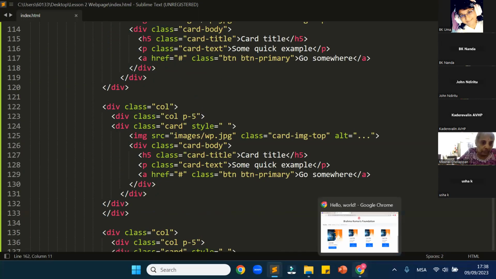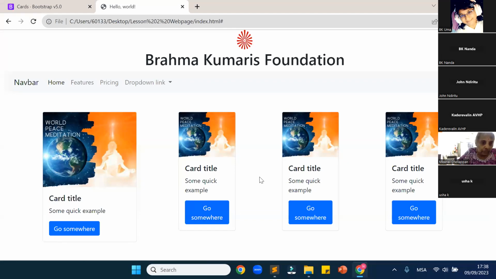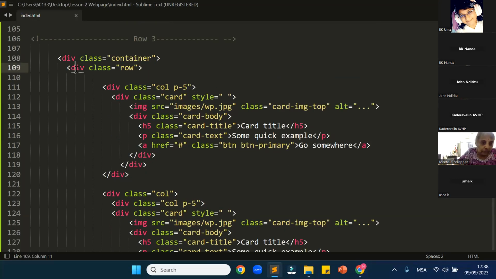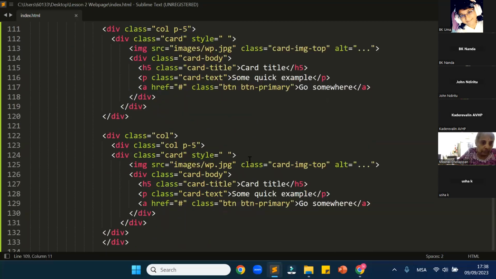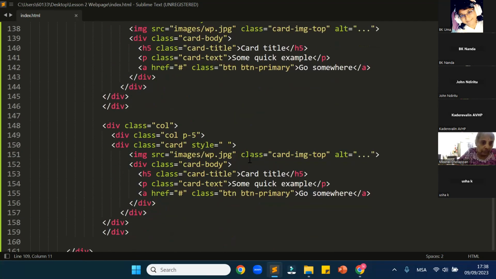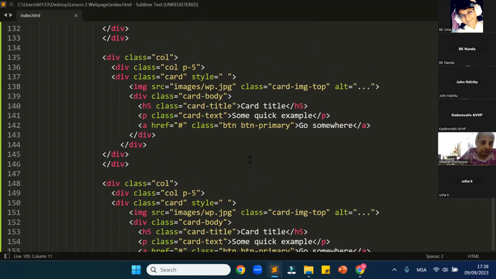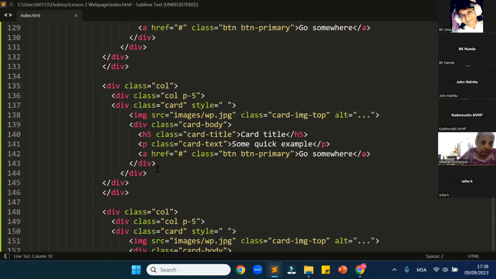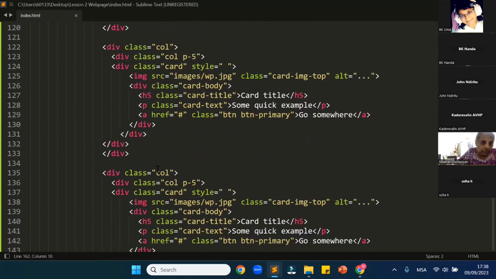Is everybody getting what I've got, or you got something different? Same as what you have. Same? Yeah, the same. Wait. What did I do wrong? Did I miss something? P5. Okay, column. Okay, image top. All right. So I'm not sure, maybe I've done some errors.